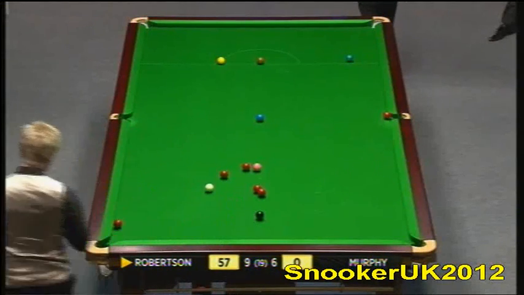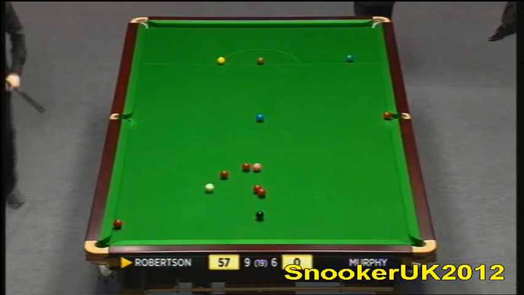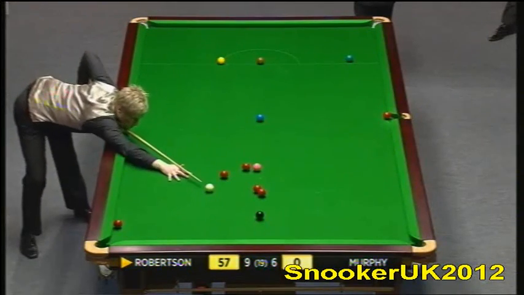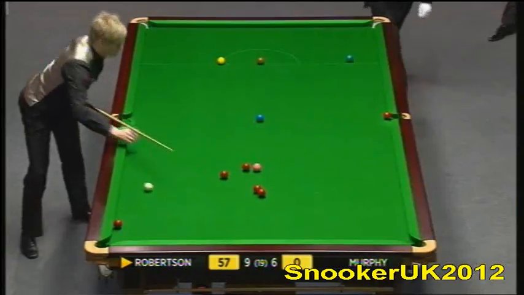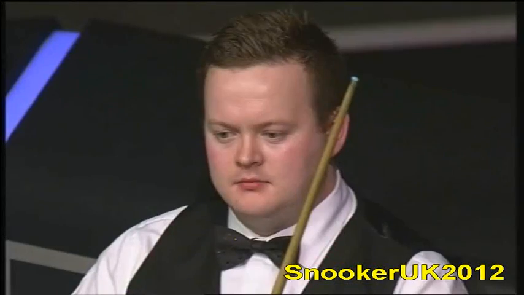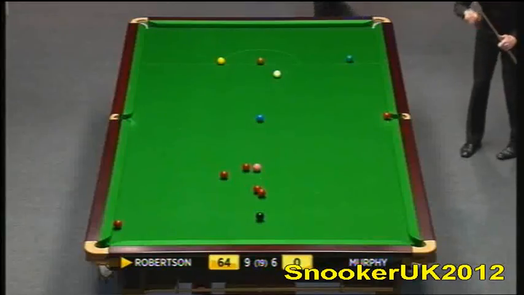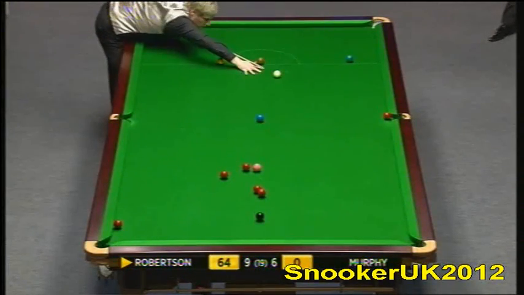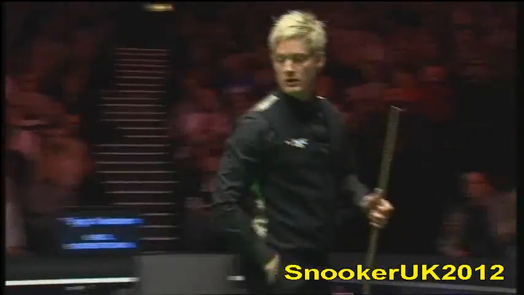$57. Well, the chances there. He's got the pink, he's got the black. He's looked at both of them. Yeah, good shot. The right shot as well. And he's got 64. Nothing to do here. Red over the corner, pop the blue. Two reds there that are down from the pink spot are perfect. It should be all over. 65.